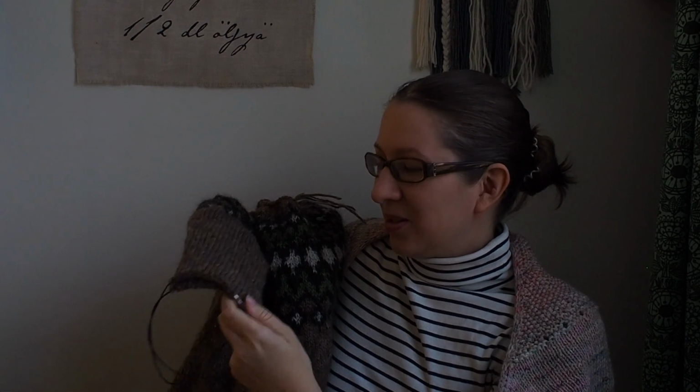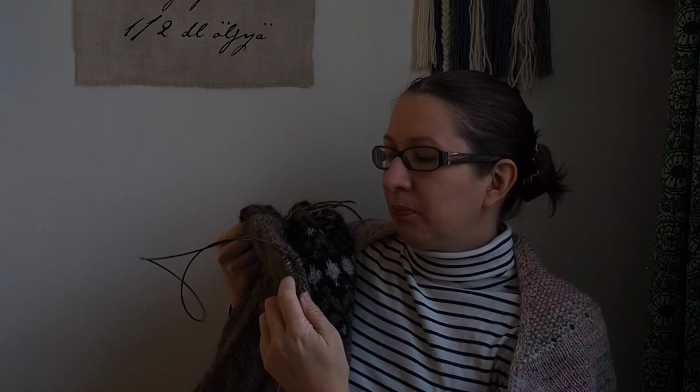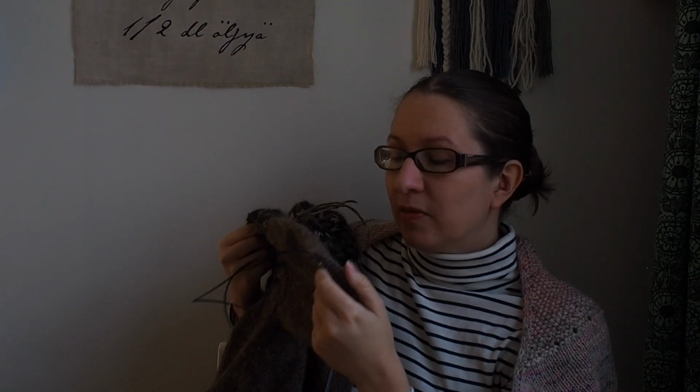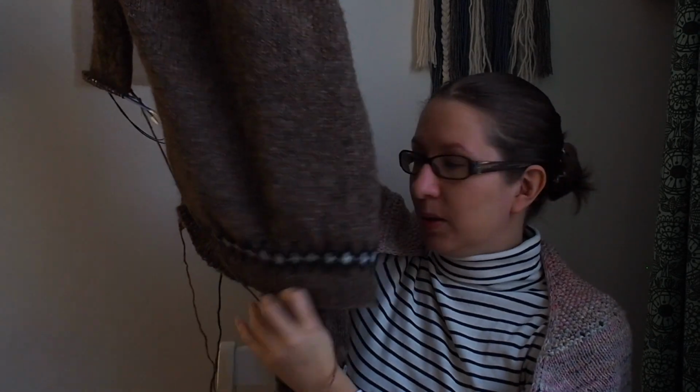I've said it so many times here in the podcast, sorry, the wool is itching. I've said it so many times here in the podcast that I don't like magic loop. I'm still not a big fan of it. I find in general, like for sock knitting, dpns are so much faster for me. But just needing to get the sleeves done quickly, it's overall helping with that. Plus I didn't have to get up off the couch and search for the dpns. I could just start the sleeve as soon as I was done with the body.